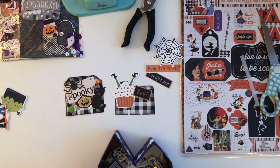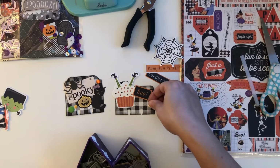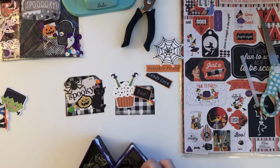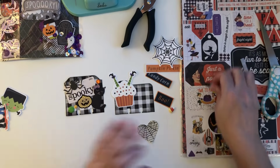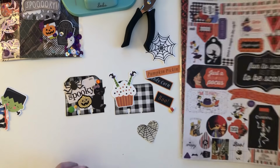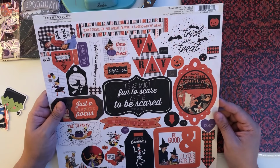But what would we do like over here? I feel like it's too plain. Maybe I could put this cute little candy corn here. And then maybe, or maybe I can do, no. You guys, I'm stuck. I get stuck too. Let me see. Maybe I can use something from the actual collection that I might like here. Let's see what we have.